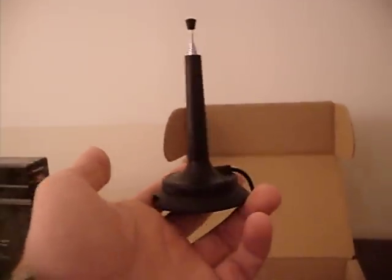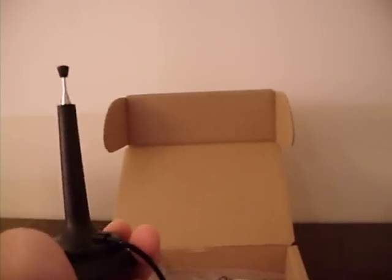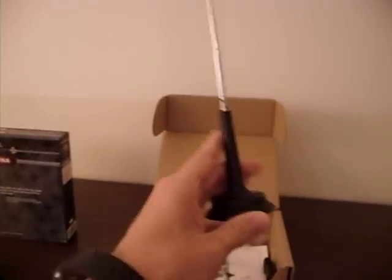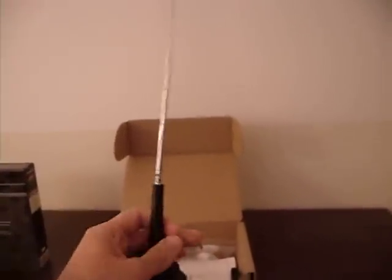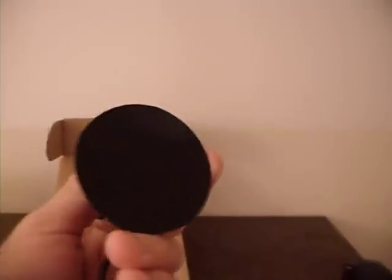And this is what they call their high definition television antenna. That is the top of the line technology, and this is beyond future tech according to them. While it really is not, it's just a little tiny antenna. It extends that much, not that much. And this antenna is not really the best antenna you could buy, that's for sure. I tried using it. I could pick up like 3 or 4 stations, and about another 4 stations I could not receive with this antenna. It also has a suction cup so it could stick on like a window, or in my case, wood.